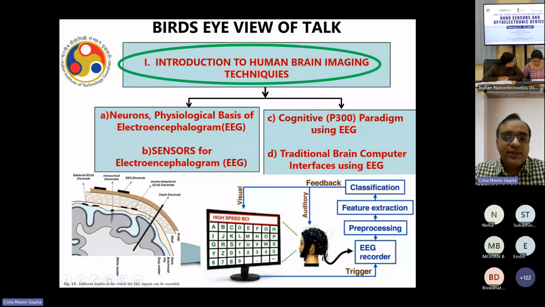Okay. So pictures actually communicate 1,000 words. So this is the view of the various sensors which can be placed onto the human brain for monitoring it. And this is the brain-computer interface bird's eye view diagram, wherein a subject is doing an experiment and trying to spell a letter, let's say the letter H first, followed by the letter I. Okay. So this gives you a bird's eye view of the talk. Let me get into the talk.